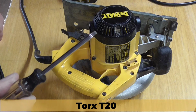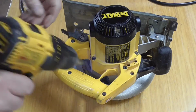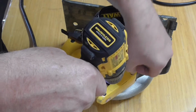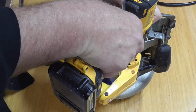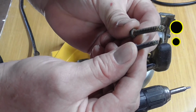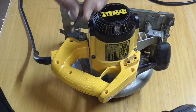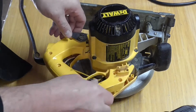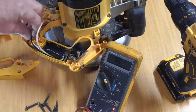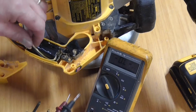Here I use a Torx T20 screwdriver to remove the handle cover for access to the wiring. I'll use the drill just to speed things up. There are 2 different size screws, so remember which one goes where. Remove the handle. These 2 wires are connected to the trigger switch, which is connected to the brush holder of the motor.